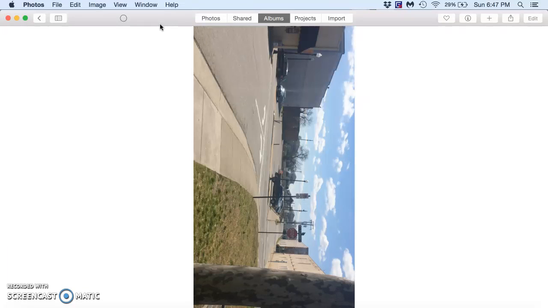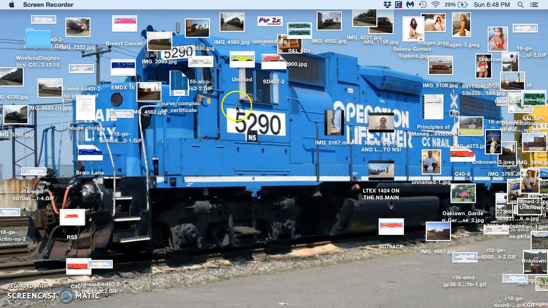You've got to get it out of Photos in order to access the file. And QuickTime Player is good. It's equipped with most Apple computers. And it's exporting the item. It will give a notification here on the right corner to tell you if it's exported or not. See there, export complete. One file has been exported to the desktop. So you're done with Photos, so we can get out of this. And there's the file right here.